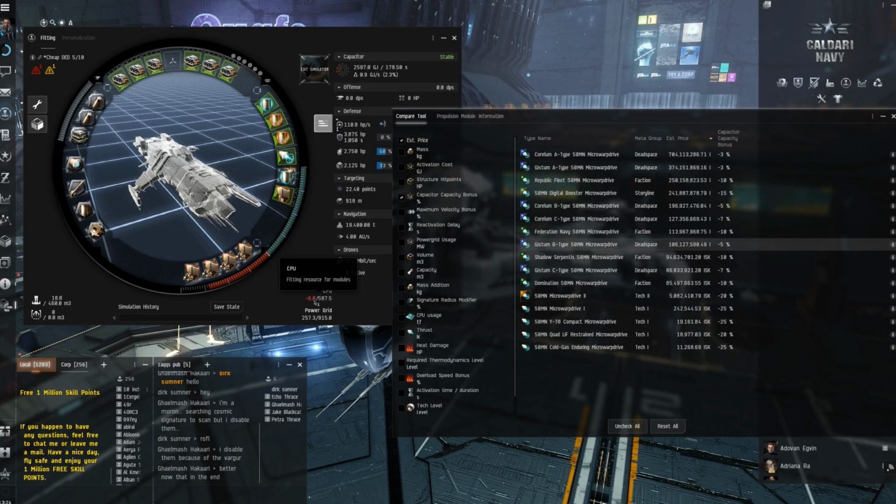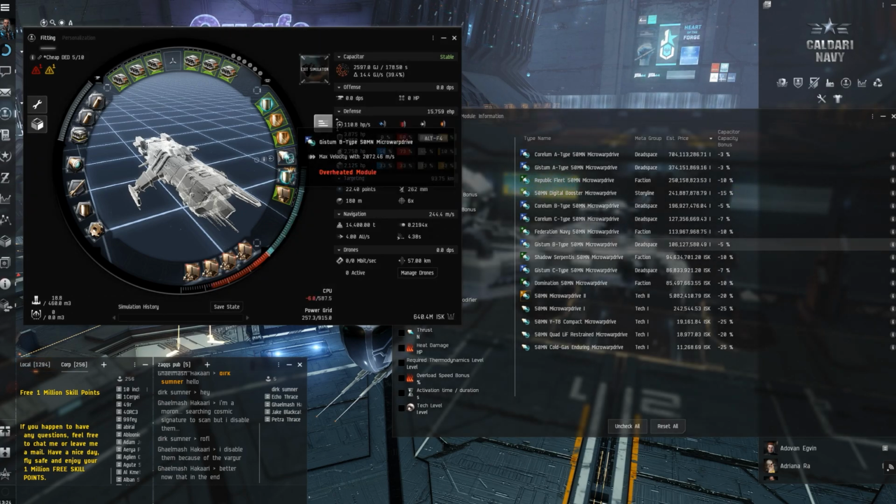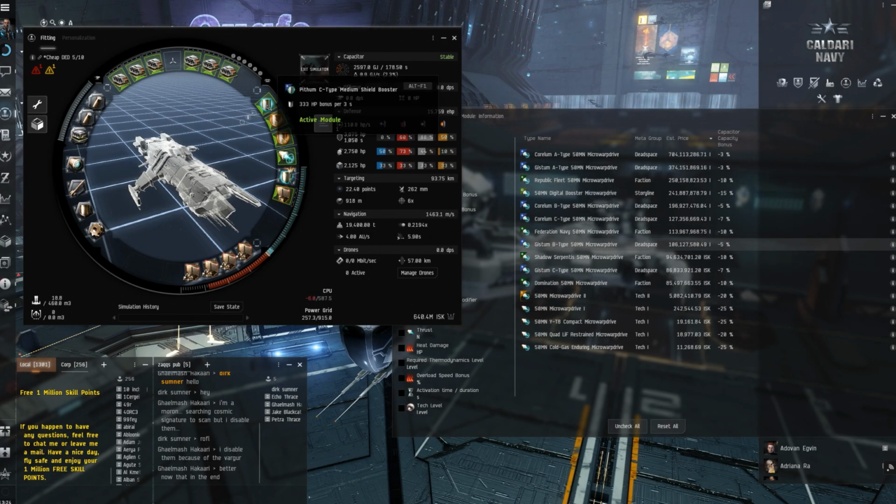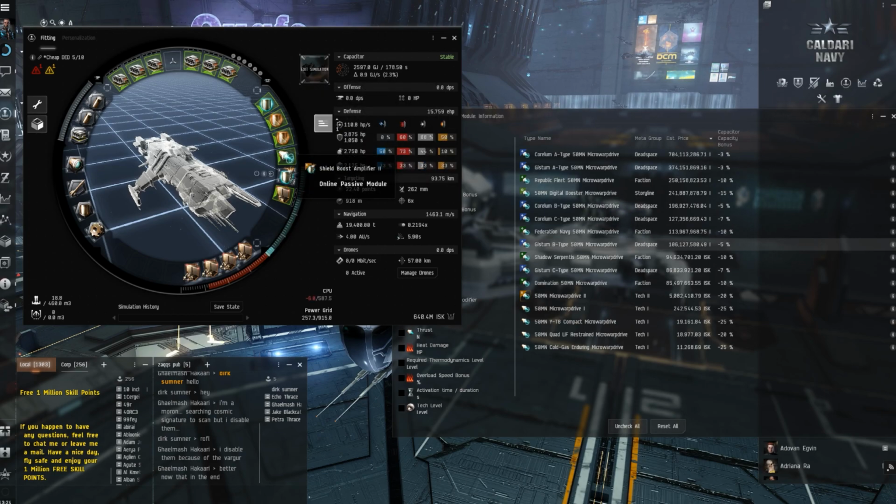So there. We're still minus 6 on the CPU, and look, we're now cap stable, even with this running. That's pretty good, because in the Dead 5, the first couple of rooms, because I use the HAMs, they're pretty short range. I am mighty warp driving around a bit, so that's not too bad. I have already got a pimp booster on this.